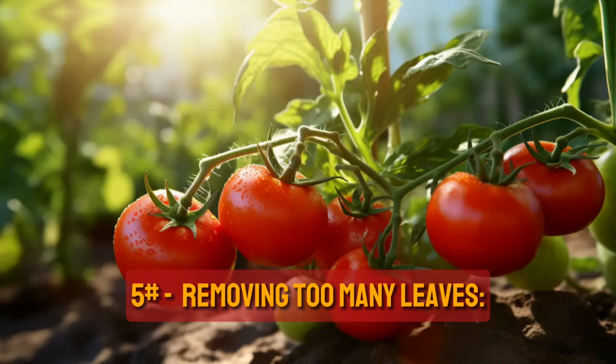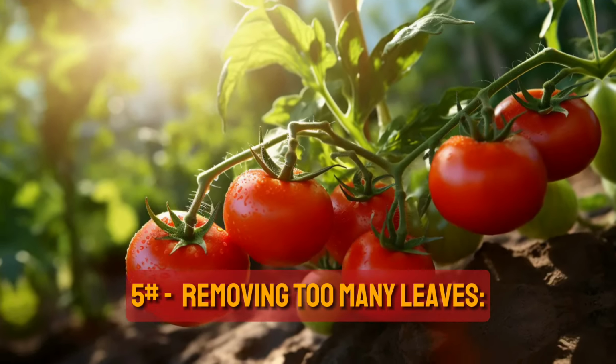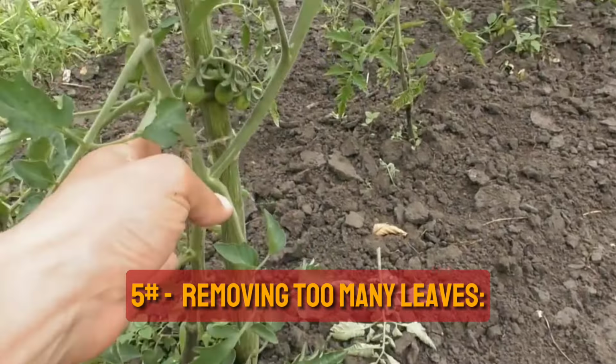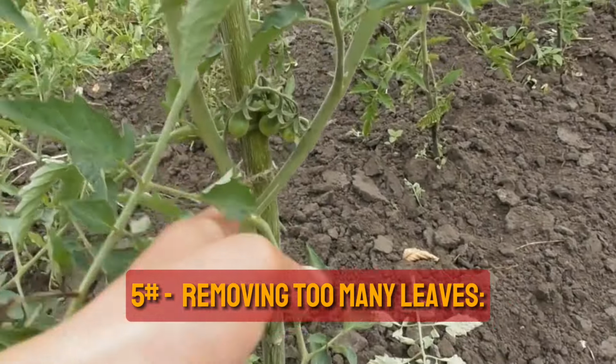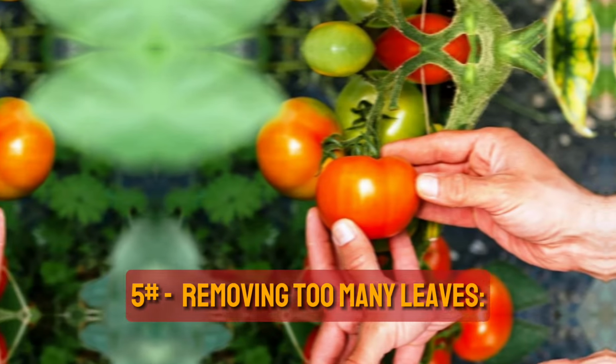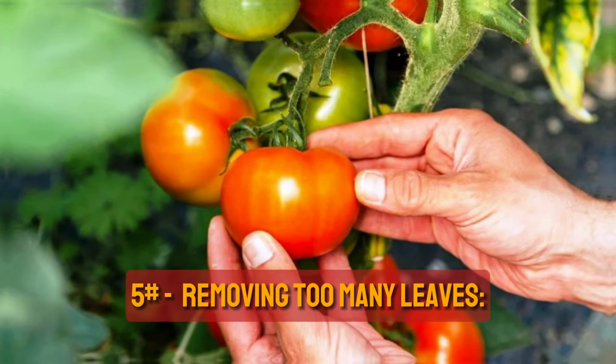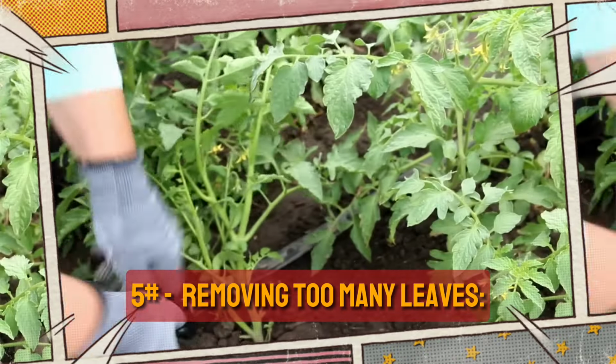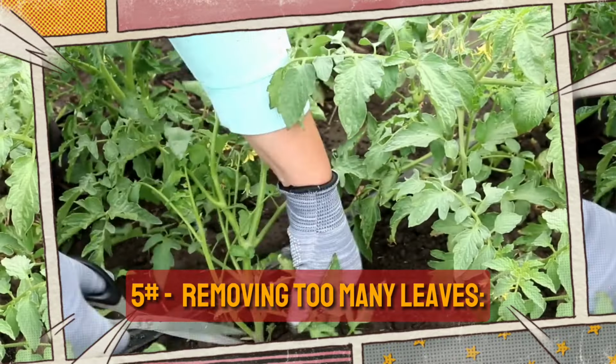Diseased and yellowish leaves are removed. Healthy leaves do not need to be cut. As leaf mass decreases, so does the surface area for evaporation. If you remove more than 2 or 3 leaves at once, the next watering will result in excess moisture and cracks on the fruits. These tomatoes rot quickly. If you notice white spots on tomatoes, this is a sunburn that appears due to a lack of leaves.